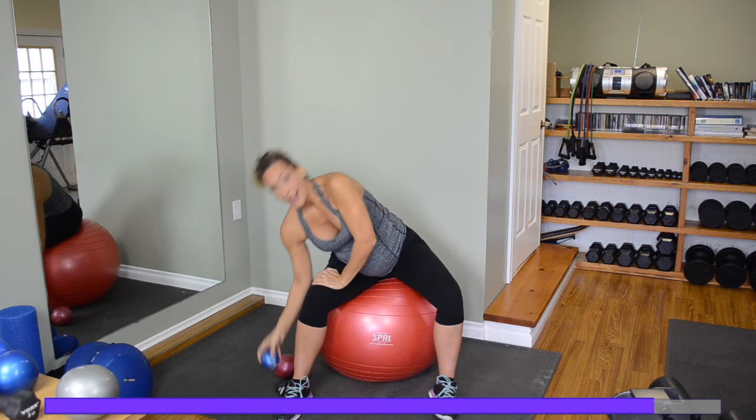You ready? We're modifying slightly, so we're going to change weights. This is a little too heavy to do one arm at a time, so take something light, a water bottle, something that's 2 pounds if you have it. I have these wonderful balls. Perfect. 2 pounds, okay? Now, basically what we're doing here is a swim. I'm going to creep up here. Don't want to hit any obstacles.